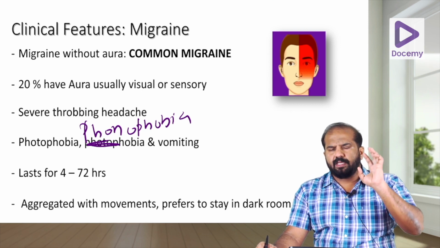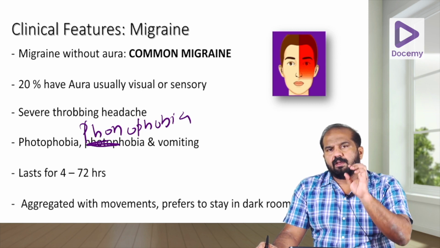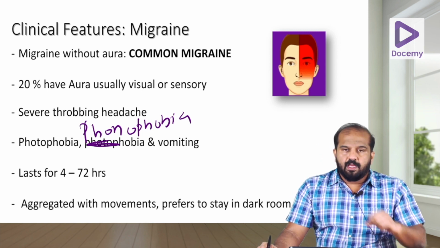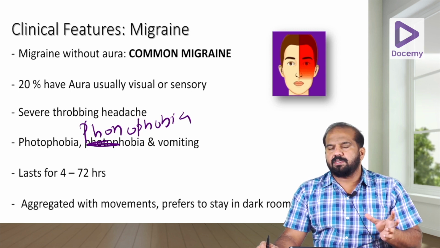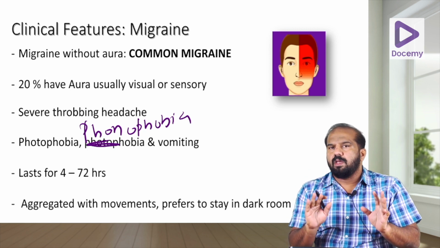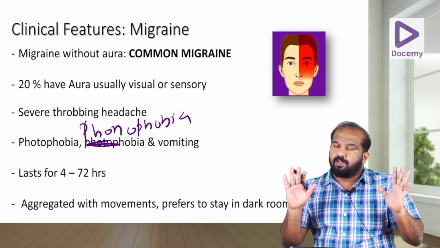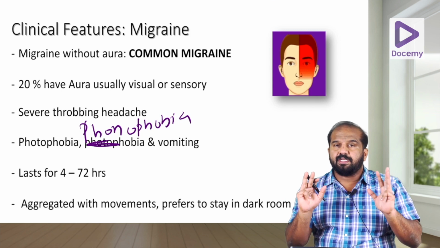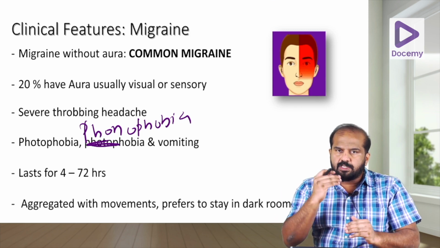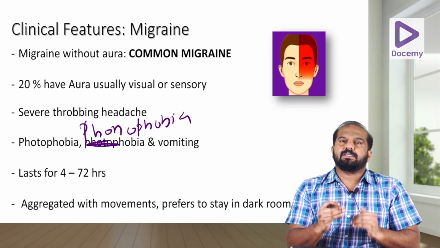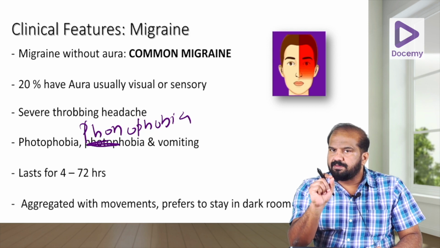So the patient will actually prefer to stay in a dark closed room without any sound. If you have a family member who is having migraine, you will have experience. They will be lying quietly in a dark room. If you go and call them or if you put on a light, suddenly they will get irritated. Remember that. So photophobia, irritation to light, phonophobia, irritation to sound, and vomiting. And sometimes this vomiting can decrease the intensity of pain in migraine. Okay, that's also a classical symptom of migraine.